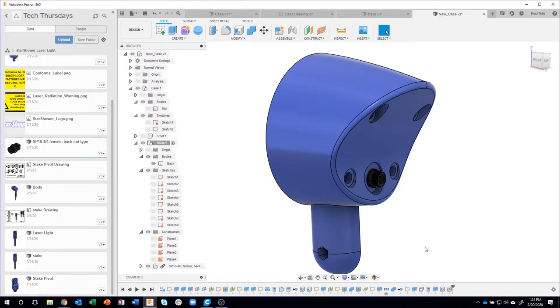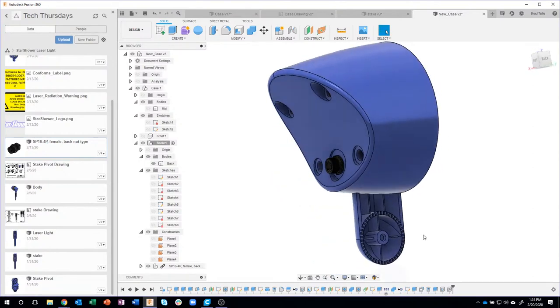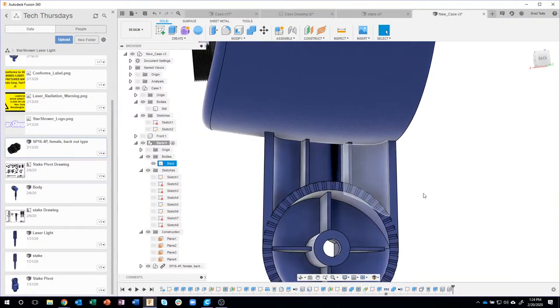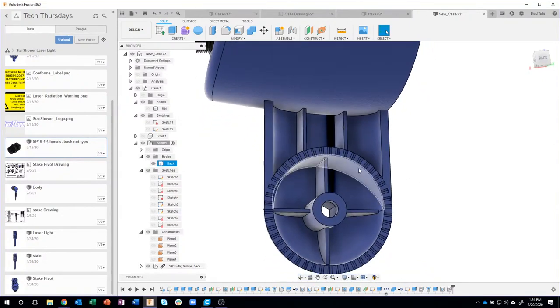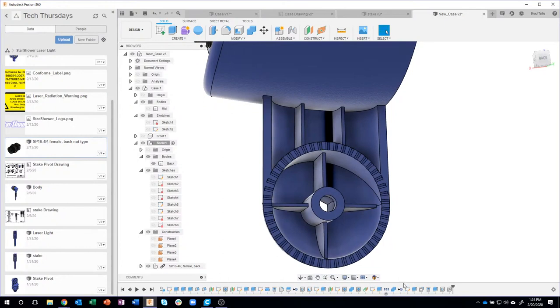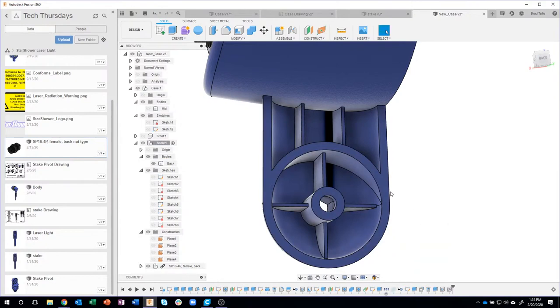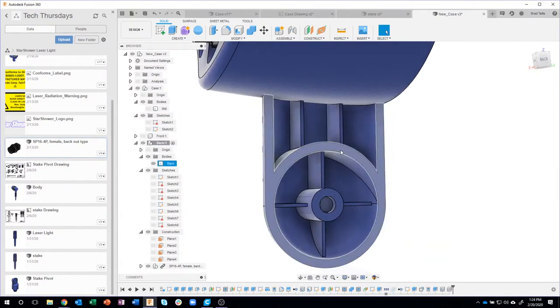Okay. The last thing I'm going to do here is I want to add those little tiny fillets to these edges, but just like last time, I don't want it to do it to the teeth. So I'm going to suppress those teeth. So when I say suppress features, you'll see that those teeth go away.